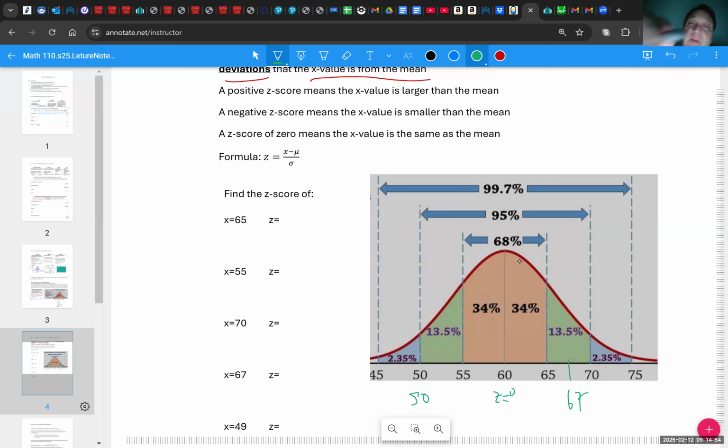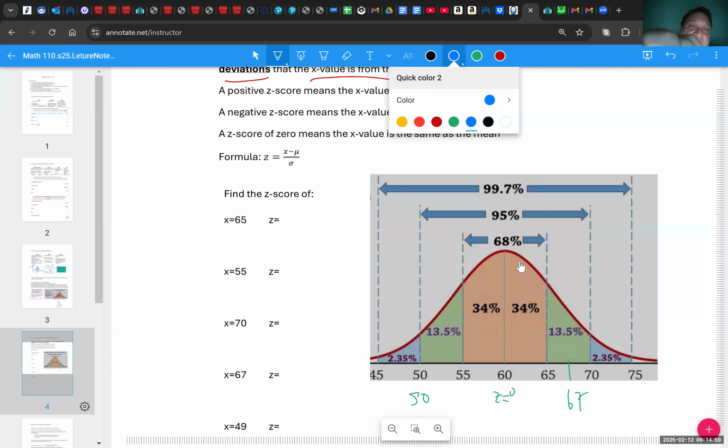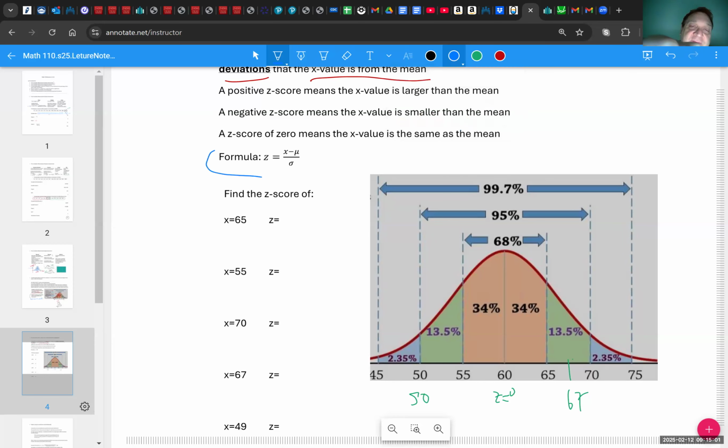All right, there's also a nice little formula for calculating a z value that you should have in your notes somewhere, maybe on that page where you have all your definitions. The definition for the z-score is z equals x minus mu over sigma. What are these letters? They're letters that I introduced today, so maybe you don't quite remember all of them. X is just your x value. Mu is the population mean, and sigma is the population standard deviation.